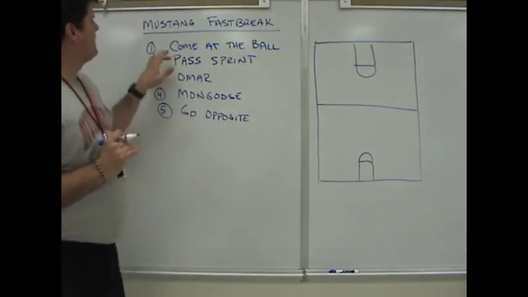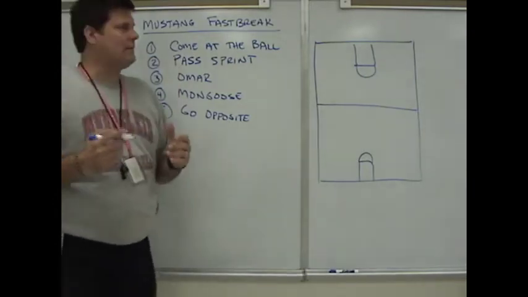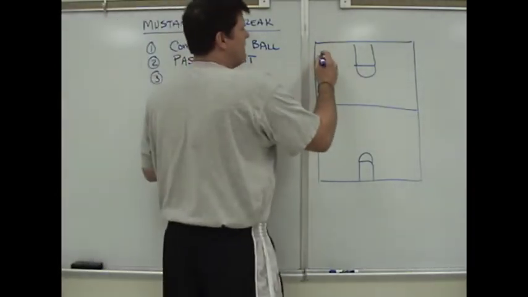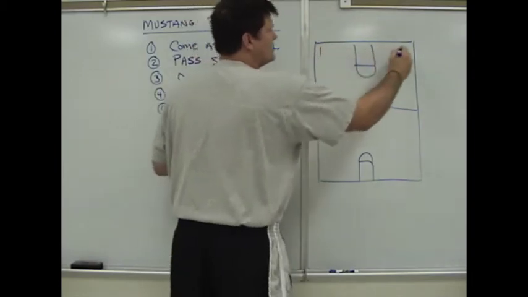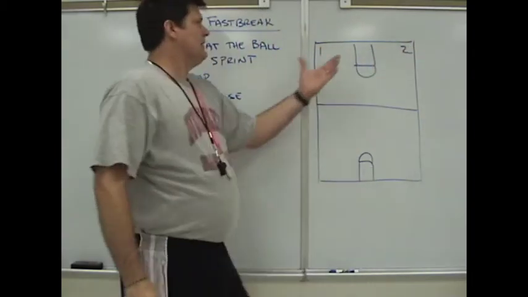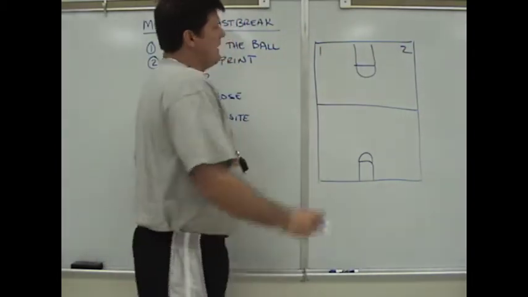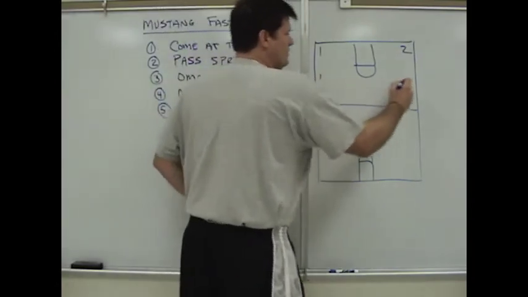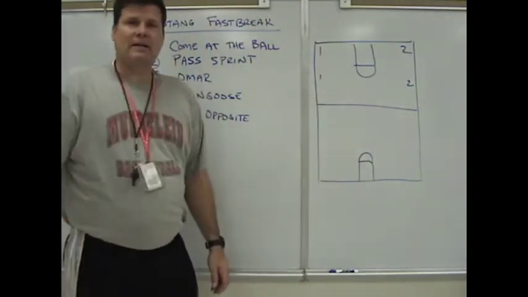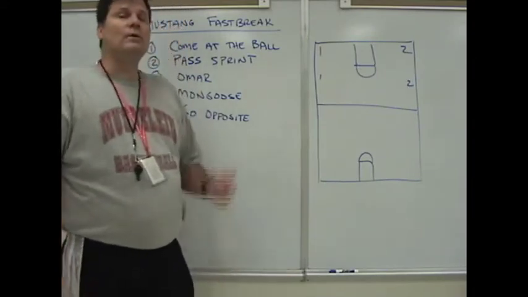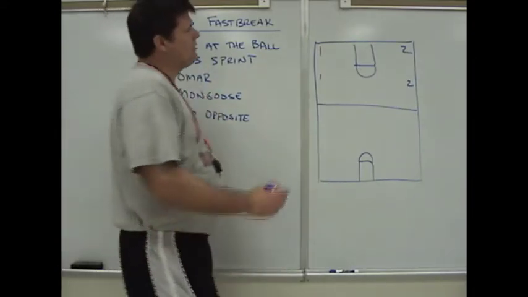So what we do when we talk about coming at the ball first: whenever we have outlets, we'll have our 1 and our 2 getting to the outlets. If it's a made basket, they're in the coffin corner. If it's a missed basket, the 1 and 2 are top of the key extended. And all we do when we talk about coming at the ball is go wherever the rebound is delivered.